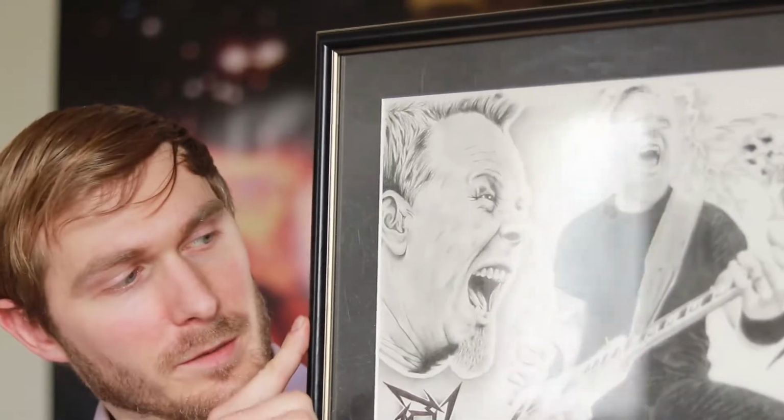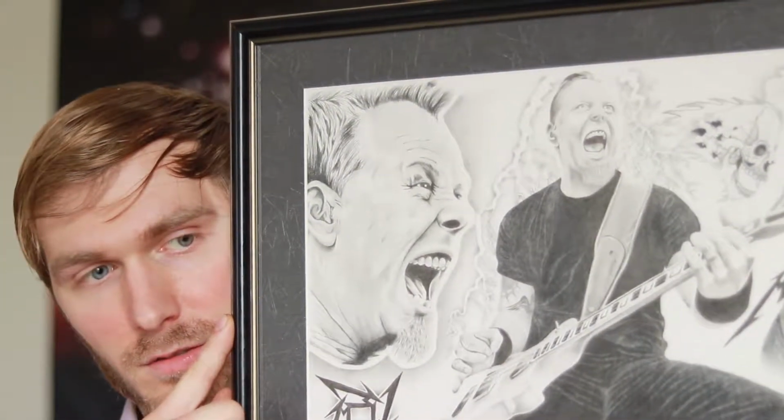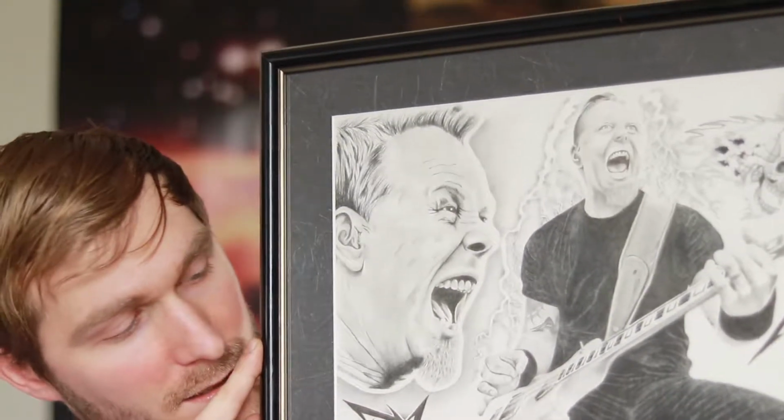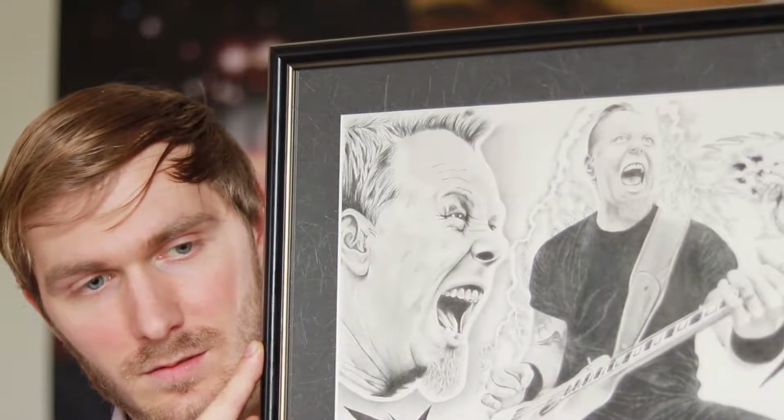I'd injured my leg during sprinting training, and so I had a whole bunch of time off. I was off for probably a good 6 months before I went back to work, and so I spent the whole time working on it. It was a really big challenge because it was one of the bigger portrait drawings that I had done, and I didn't think that I could draw this detailed.